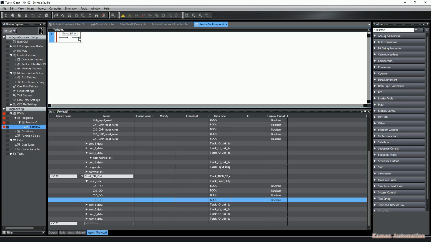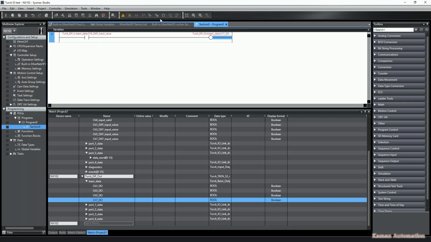We'll set that to be our Turck EIP in dot basic data dot channel 5 DXP input value. That's the trigger value on our E3Z photo eye. I'm going to set an output here, and we'll go Turck EIP out dot basic data dot channel 7 output.